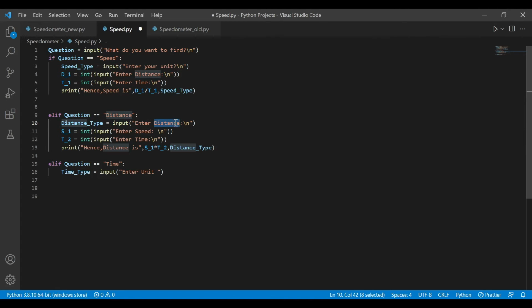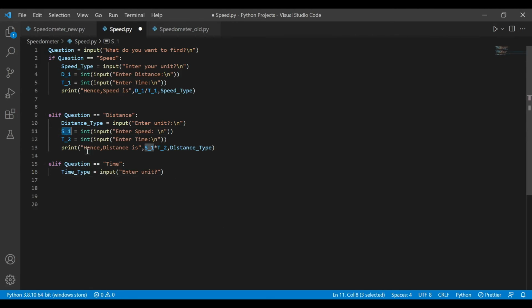Sorry, actually I just noticed I did not write it, this right here, unit. I'm so sorry, I did not notice it. Enter unit, done. Here also I'll just write enter unit. Then I'm gonna print out, not s, because we have to find time. Time equals distance divided by speed.